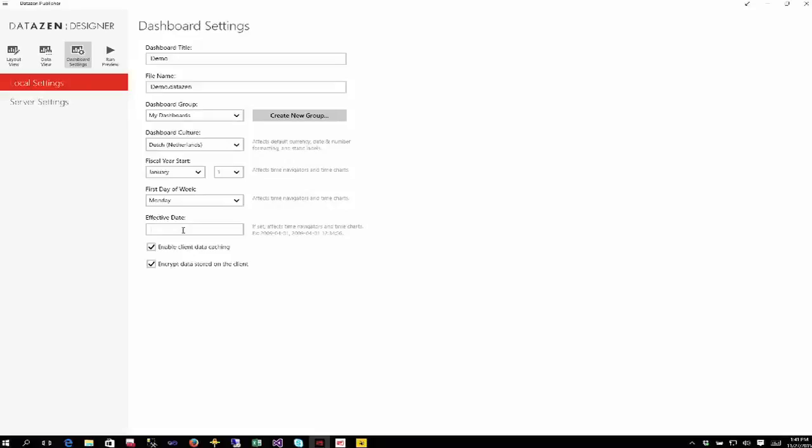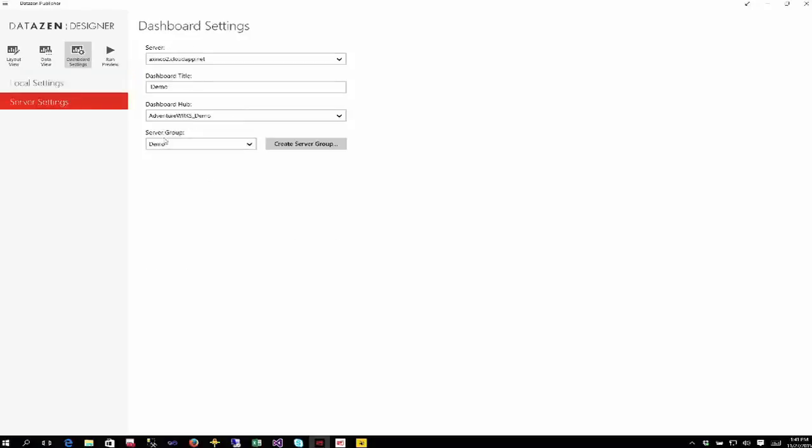So for some of the features, it's important that I really set my effective date to 2013. I'm also going to enable client caching and encrypt the data stored on the client if that would be the case.